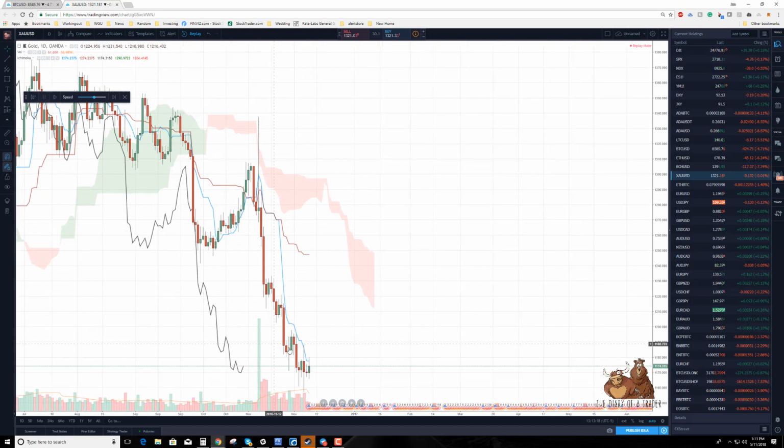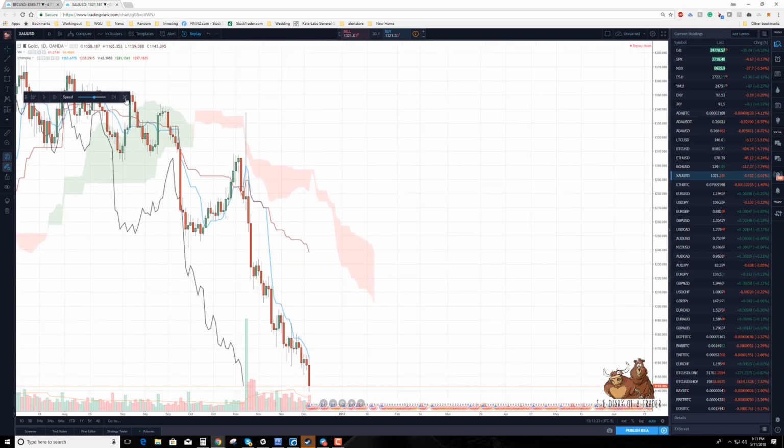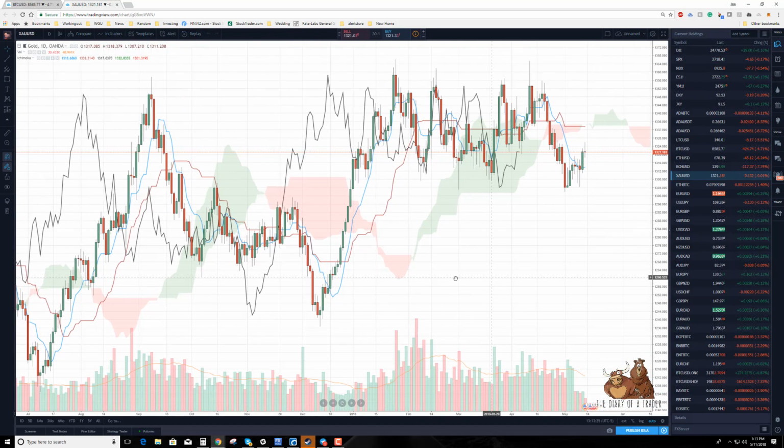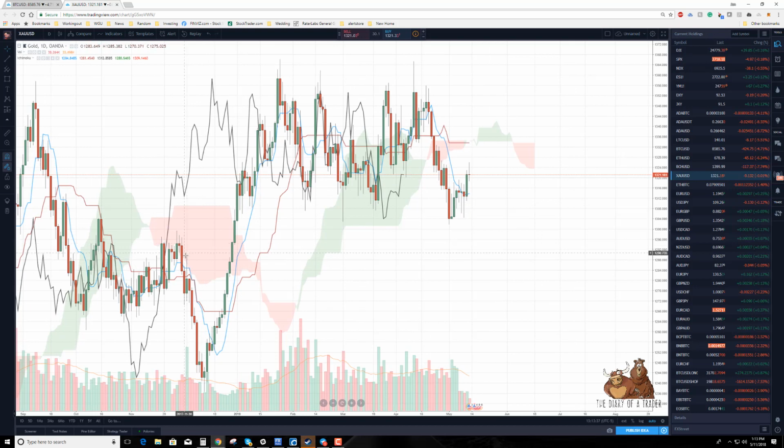It's a very, very profitable system. And what is very important about this system, probably more than anything else, is that it tells us when not to take a trade. And it keeps us from entering a trade too early so we don't experience a false breakout. Because if you look at how many times price breaks above the cloud, there are a lot of people who will tell you that you can just take a trade once price breaks above or below the cloud. That rarely works very well.